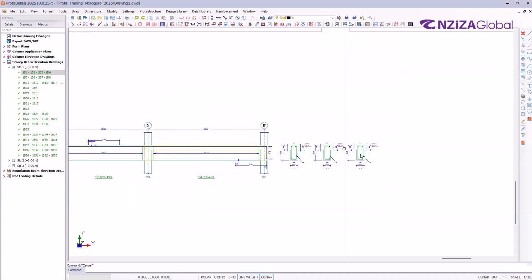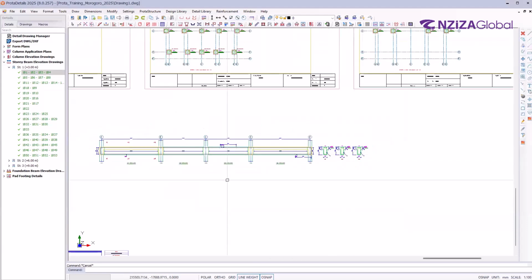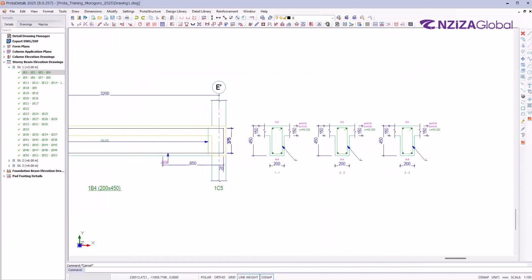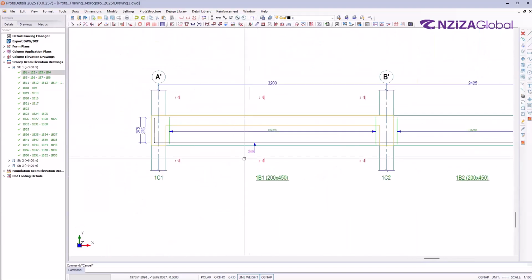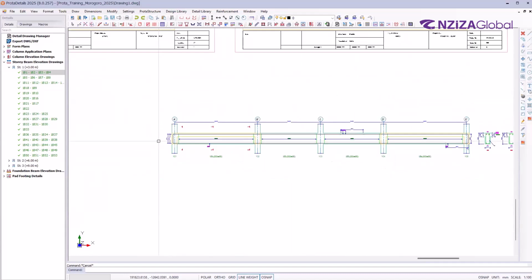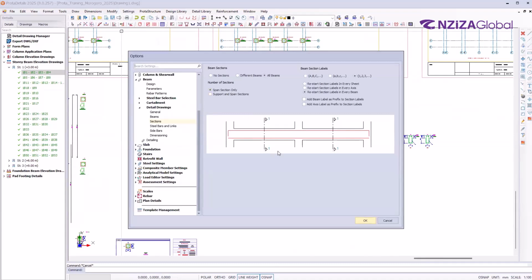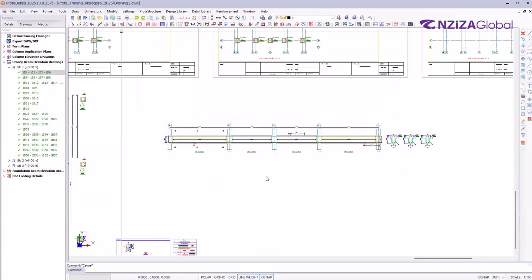So click on OK again, because I'm showing you this because all these three sections we are seeing here were cut under only the first span, because that was the setting. So if you want to see the section in each and every span, then you have to modify them under the settings and make sure every span has section like this.